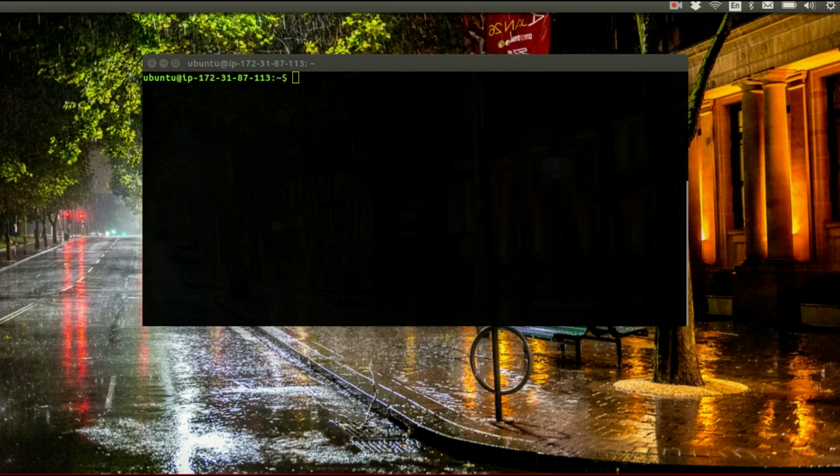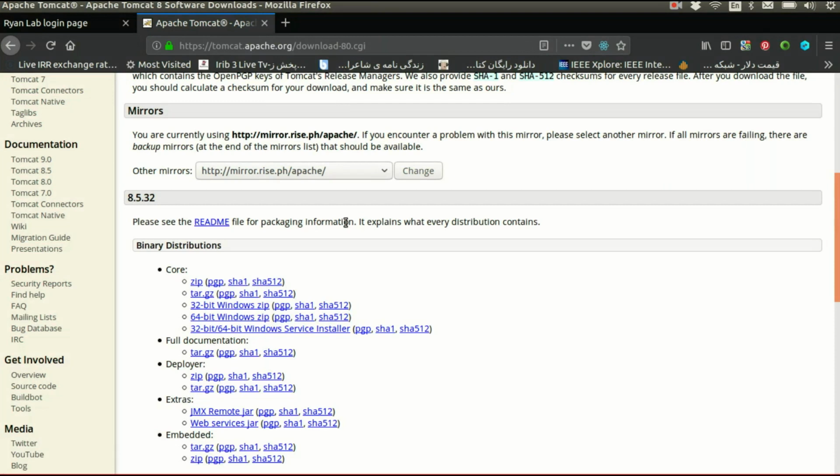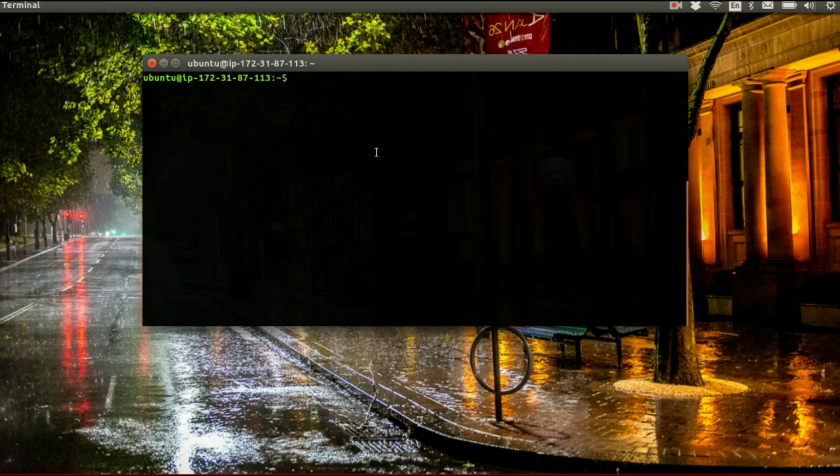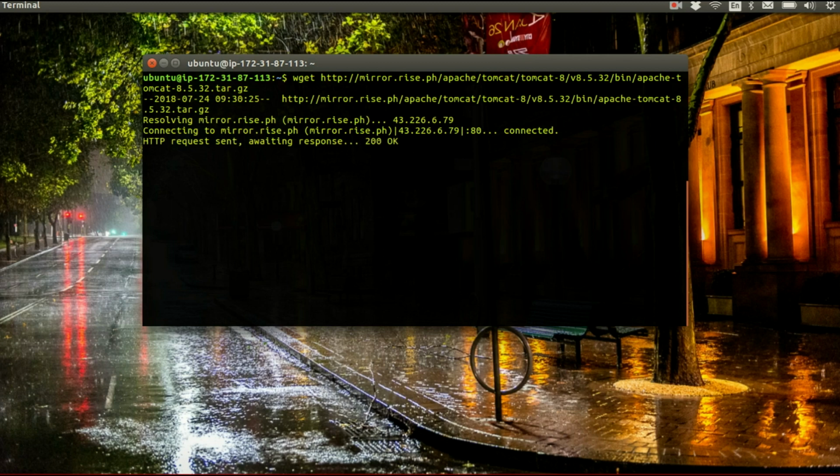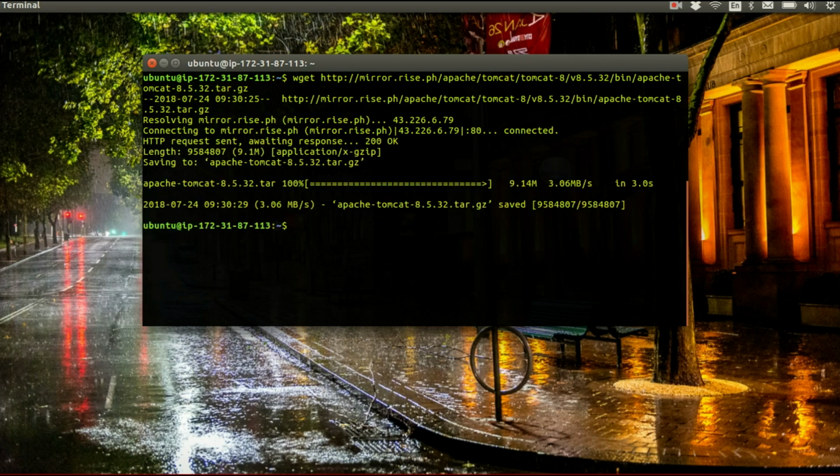you have to go to the Tomcat website. So just come to the Tomcat website. I just show it to you here, and then you can get this link, and then you can come here and say wget and this link. So what will happen is it goes to the website of Tomcat and it will download it. So right now you can see it's here, but I have already downloaded this, so I just remove this one.